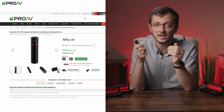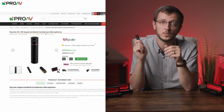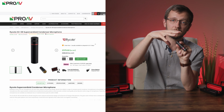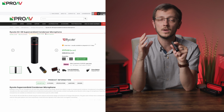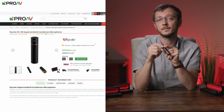So for the video industry, the SC08 is likely to be the most popular. This style of microphone is widely used for interior dialogue, as they reject a little bit more noise from the back than a shotgun microphone, so you tend to get less room echo and a cleaner sound, especially when you're pushed up quite close to a low ceiling.